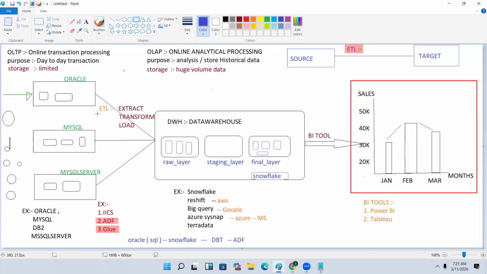Guys, what I'm trying to explain is that the data is not clean at the initial stage, so we need to clean the data. What does cleaning the data mean? We need to keep it in a proper order. The first column should be the customer name, the second column his salary, then his order details, his sales details, profit details, like that. As per our business, we need to properly format the data. We need to clean the data, and only then can these BA people access it and develop the reports.